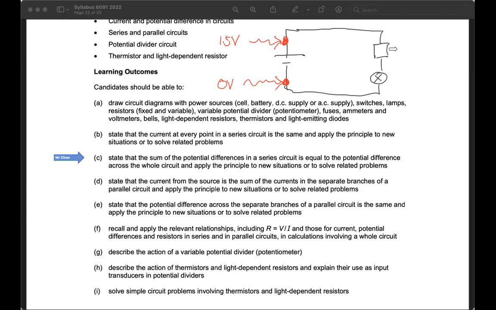And then what does this component do? This component actually lets the potential drop to 0. So what we already ascertained is here, this point is 1.5 volt and the bottom point is 0 volt. Is that clear? So what do these two loads do? They will reduce the potential from 1.5 to somewhere in between and then to 0. Is that clear? So, for example, this resistor may drop the potential from 1.5 to 1.0 volt.